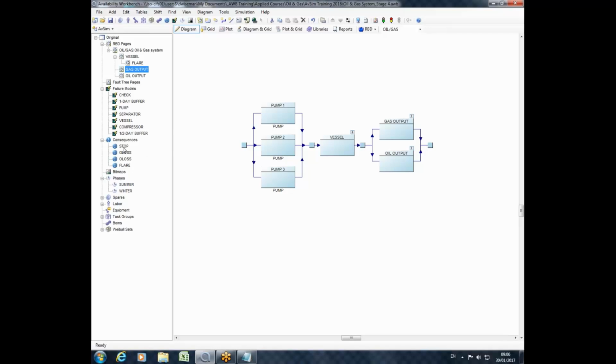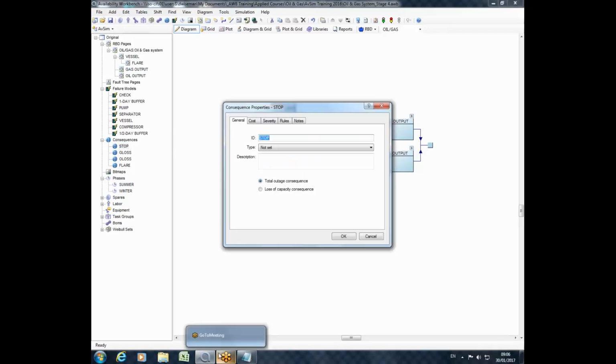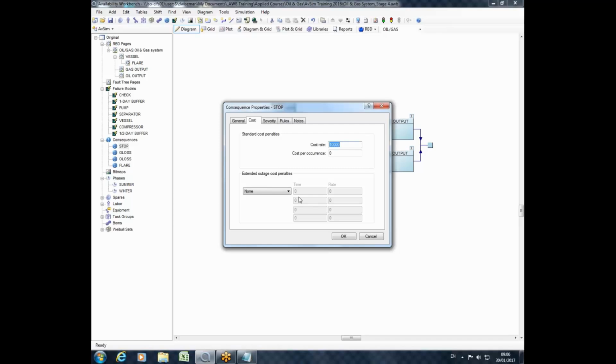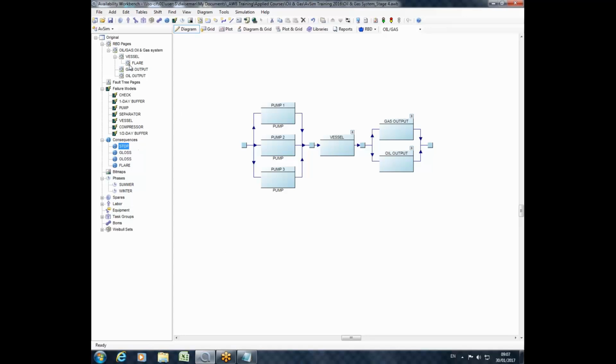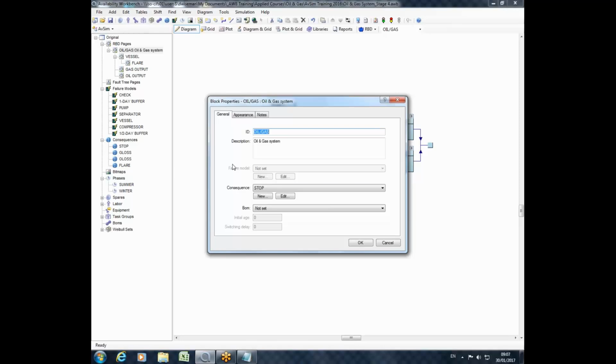So for example, I have this consequence I've created, which is a total outage consequence, and represents the cost of a complete failure of the system, as well as any severities I want to include. And this consequence is attached to my main system. So if I double click, you can see I've attached that stop consequence.